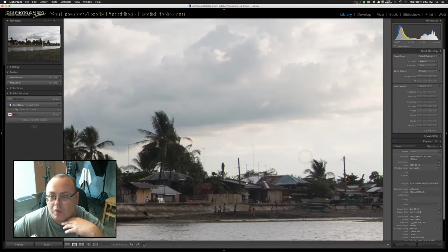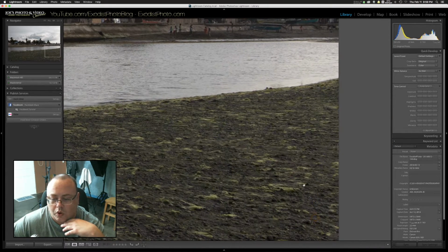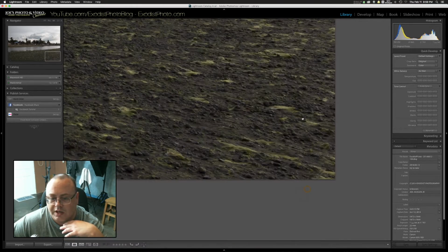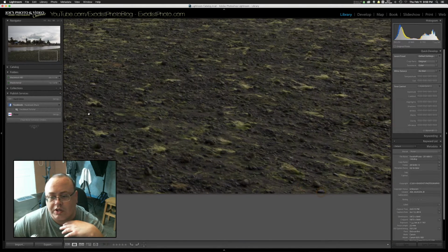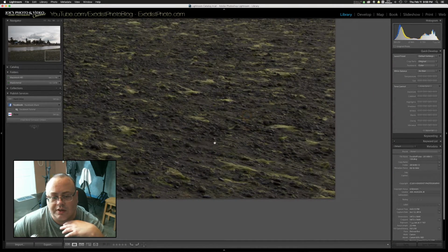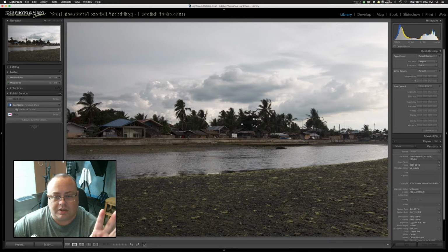And if we go to the far corners, we see it's still kind of sharp. Now we go down here to the corners, and we see there's not a whole lot of difference between the center and the corners when you stop down quite a bit. You still start seeing that type of distortion, but like I said, that's common to ultra wide angle lenses. But this is actually a fairly sharp photo right here. Nothing wrong at all with this. Okay, so let's go to our next photo here.